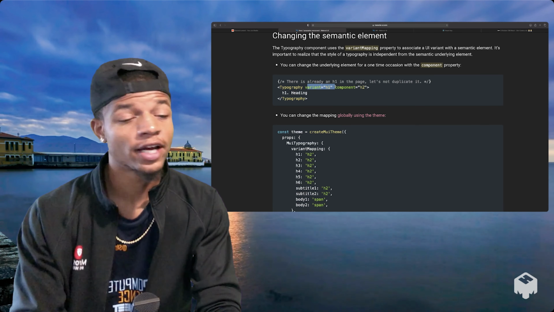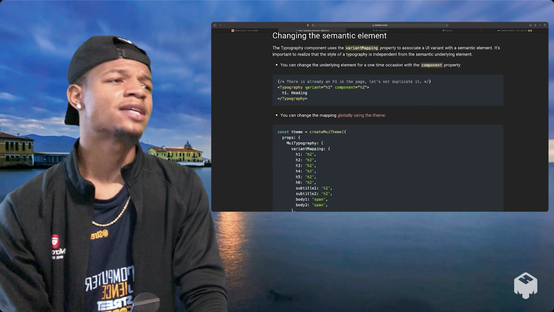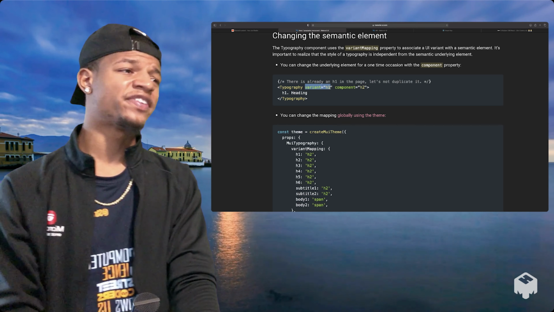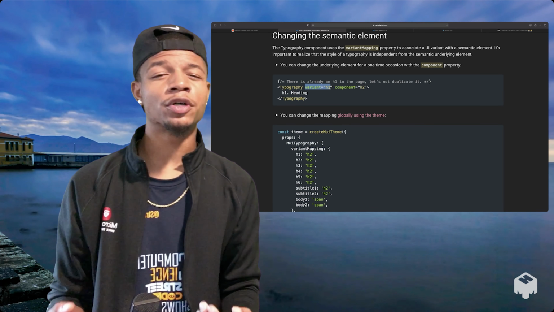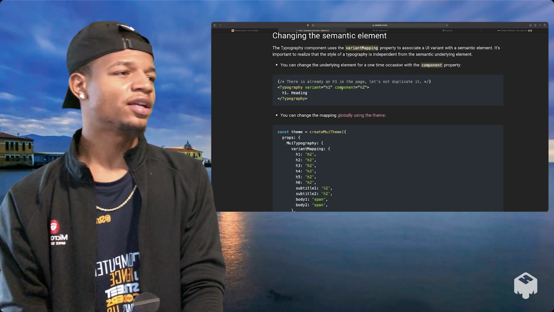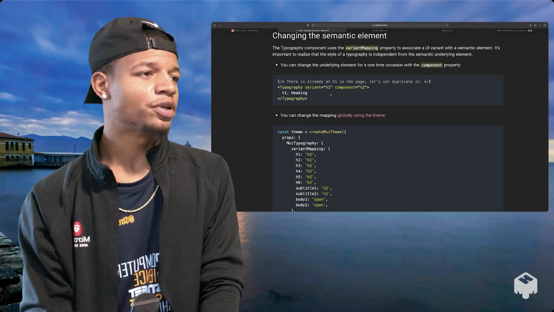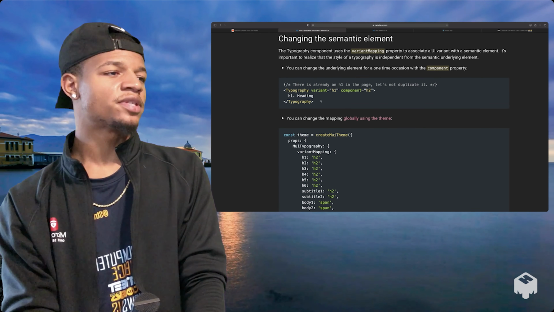All right, so you call the component typography, and you're passing in the prop, whatever variant you want, and the variant is like H1, P1, whatever HTML element you want. And then component, you don't really need to put the component, but they put it there. So we're gonna end up doing the same exact thing.